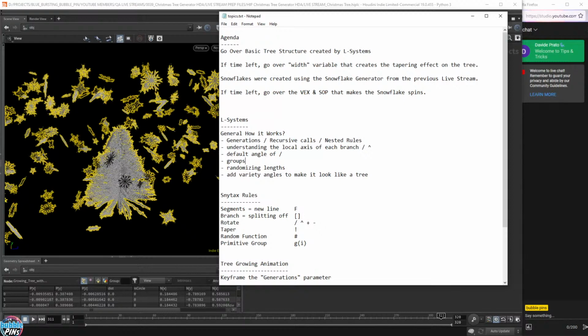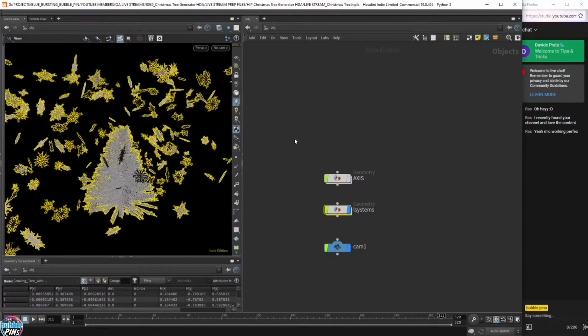Let's start off with what we have on today's agenda, or today's topic. It's about a Christmas tree generator that I've created over the past couple of days, and it looked really nice, and it turned out really nice in the end. So this is going to be more focused on the L systems because that made the basic structure of the tree. And if you recognize these snowflakes, which was part of the background for the whole scene, let me actually get a picture of it.